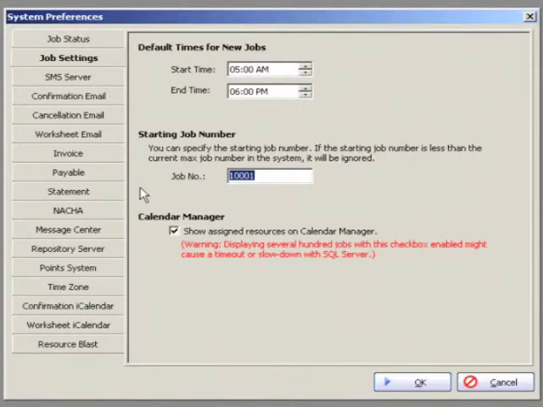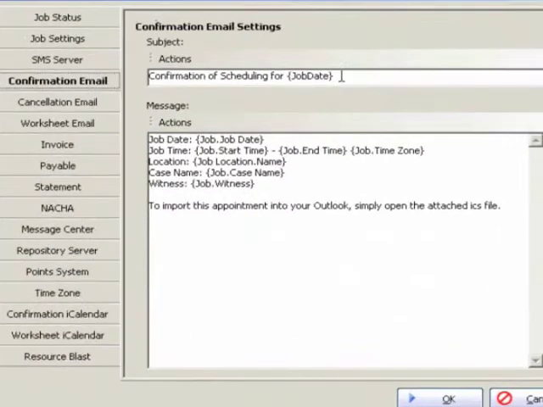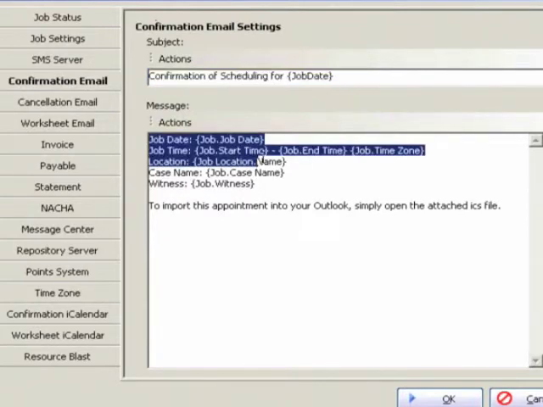For example, as soon as we schedule a job, we like to send out what's called a confirmation email to the client immediately, or some people call it an acknowledgement of scheduling email. Well, you need to set some of those settings here. When you go to confirmation email setting, what do you want the subject to be? You have to be very careful with the subject line and the body of the email, because a lot of the spam filters are looking for a particular word like discount, deal. So you need to avoid those obvious spam words.